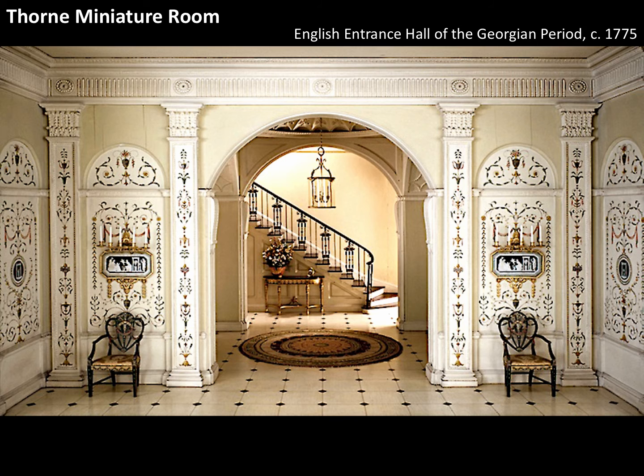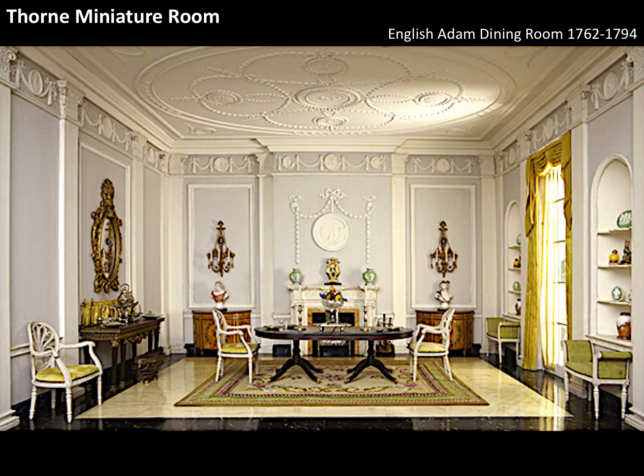This is another Thorne room. This is an English entrance hall in the Georgian period, so that's the late 17th, so clearly in that style that we're talking about. So again, all of the traits that I've mentioned so far, there you go. Just fill your eyes. And this is the last Thorne room I'm going to show you for a while. So here we have an English dining room. This is based on an Adam design.